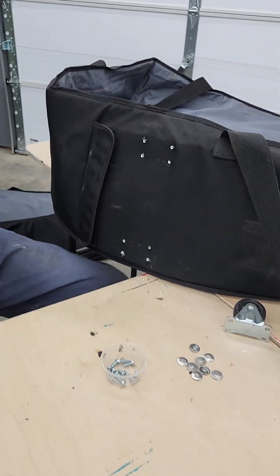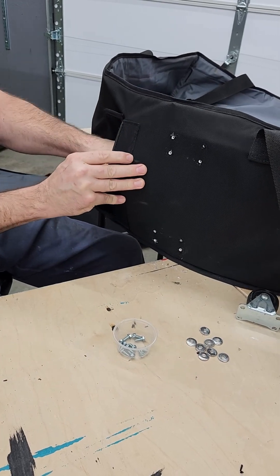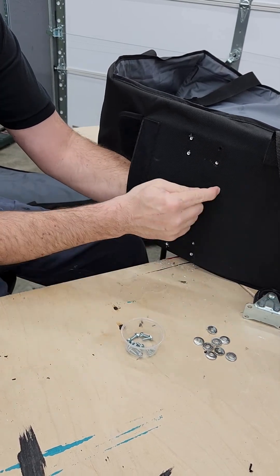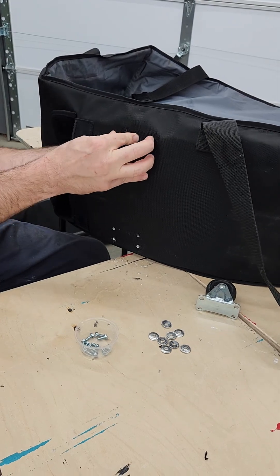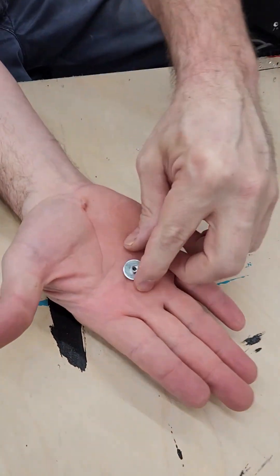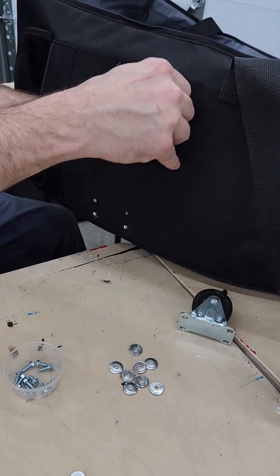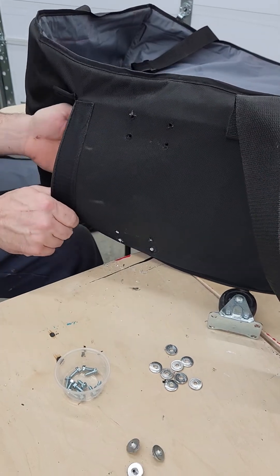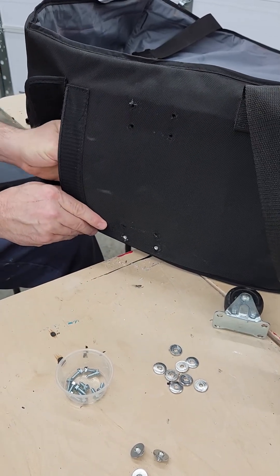After that, for the remaining pieces, you may decide to slide the board forward out of the way. The board I put in there is clear up here. Now I'm going to pull these washers from the back side out. They look like this right here — that's the backside. Push it up and through with your thumb. Make sure if you drop any down in this gully that you retrieve them, so they don't stay in there and potentially damage your piano shell.